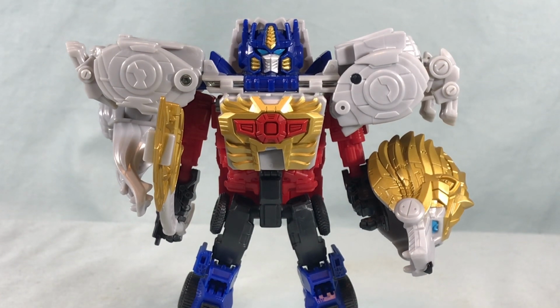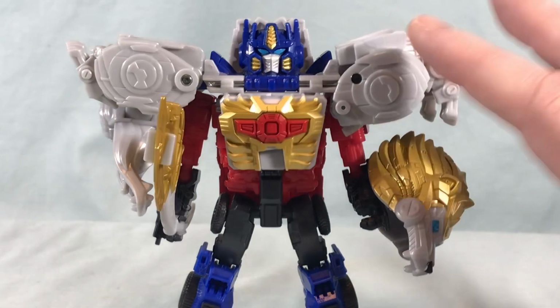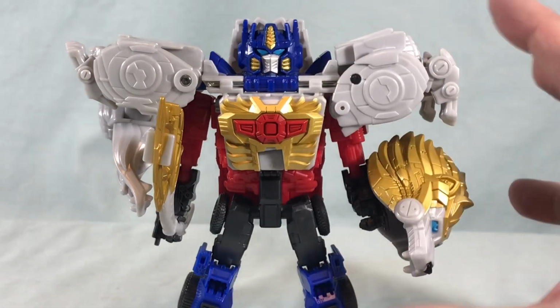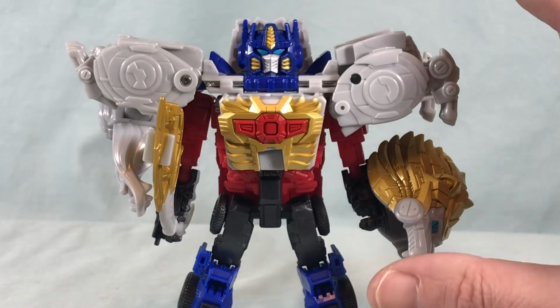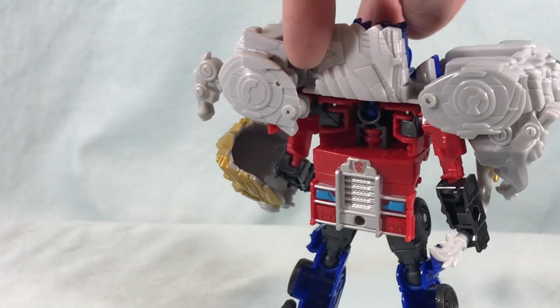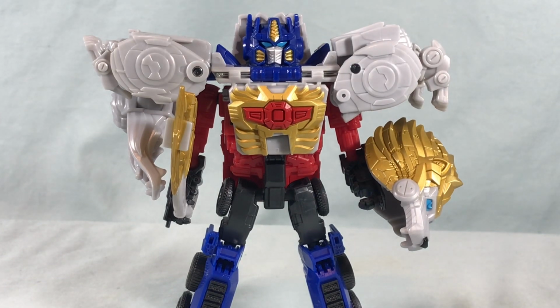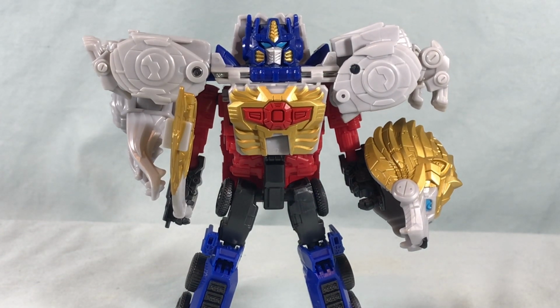And just leave the armor on this one the whole time. Once you put the armor on him, I think it really does make this Optimus Prime figure work, because the proportions are a little better. I mean, again, he still looks a little bit of a mess from the back, but I do think he looks really good with the armor here. If you want an Optimus Prime to just be in robot mode or transform into truck mode, then I would say use the Weaponizer 2-pack one for that and just leave the armor on this guy.